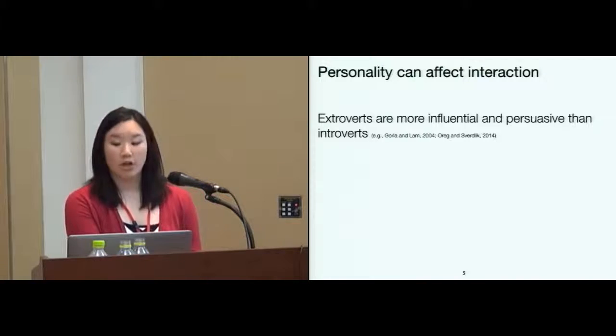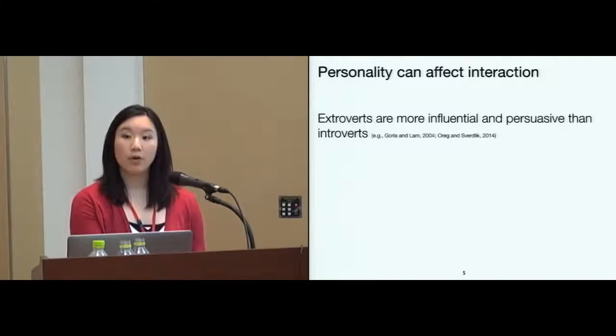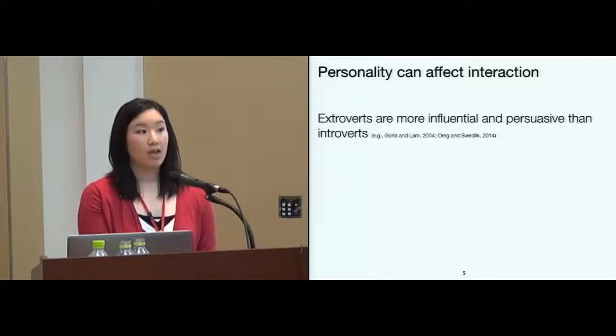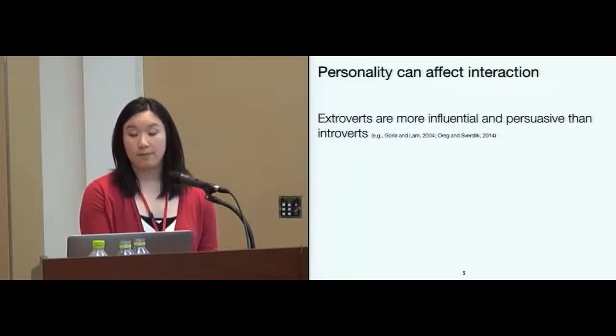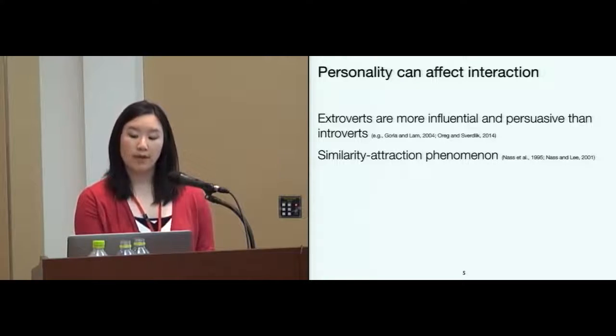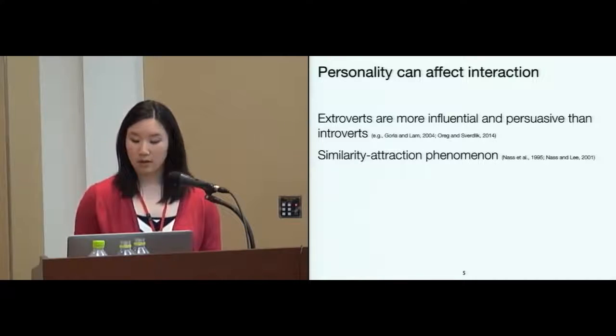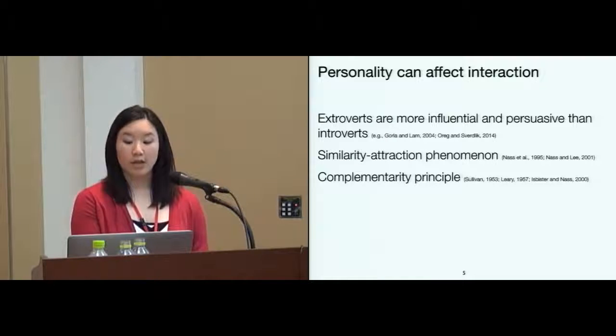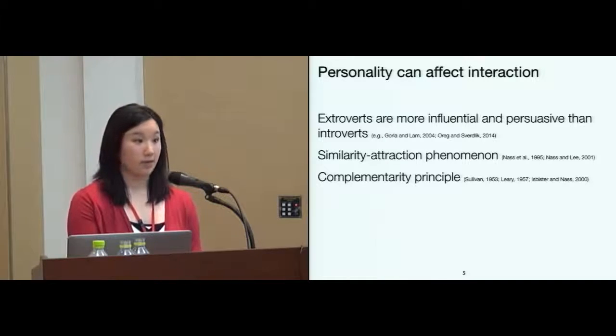Some studies in psychology and human-agent interaction have shown that personality can influence interactions. Researchers have found that extroverts and people who exhibit more dominant behaviors are more influential and persuasive than introverts and those with more submissive behaviors. Nass and colleagues found evidence that agents represented by text were more persuasive and preferred when the agent's level of extroversion was similar to participants. However, in another study, using an embodied agent, participants preferred the agents that exhibited complementary personalities to their own.